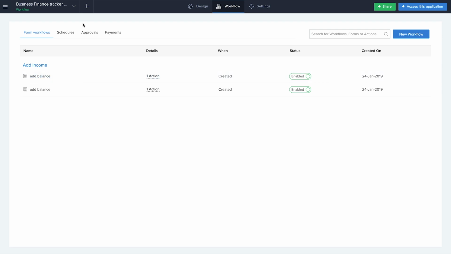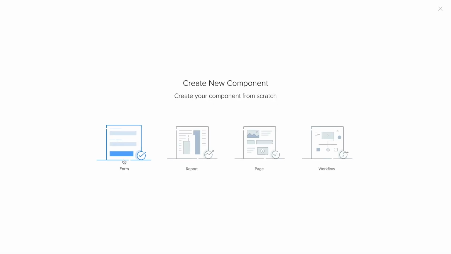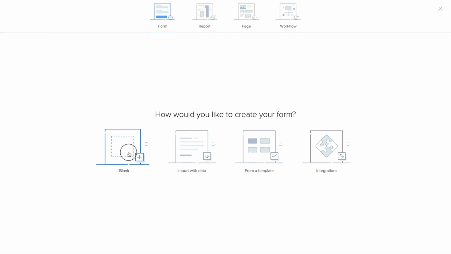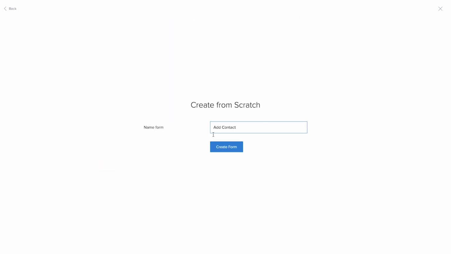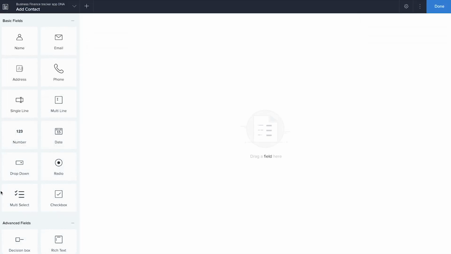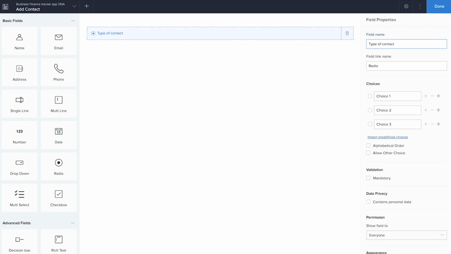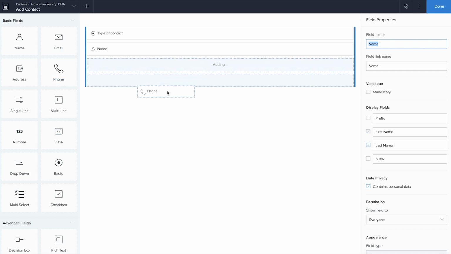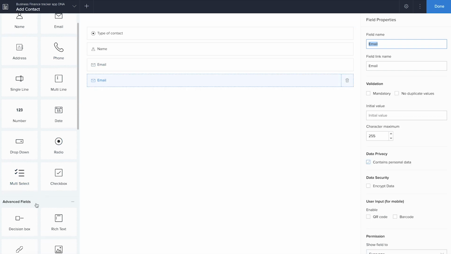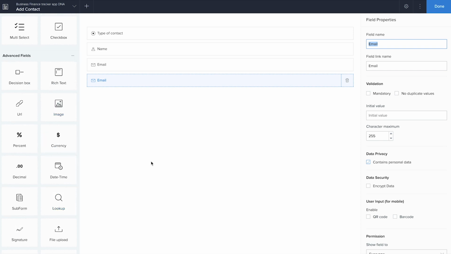Before I create an expense form, I'll create another form quickly, which would be to add my contacts, my vendors and my customers. This one I will name as add contact. So in add contact, first up I want to use a radio field. This one will be for type of contact. So I want to know whether it's my customer, my vendor, or employee. You can even allow other choice. Once I know my type of contact, I can push the name here, their email, their phone number, even the kind of currency that they operate in, or the base currencies. You can have a lot of stuff here, but I will keep it to just this.